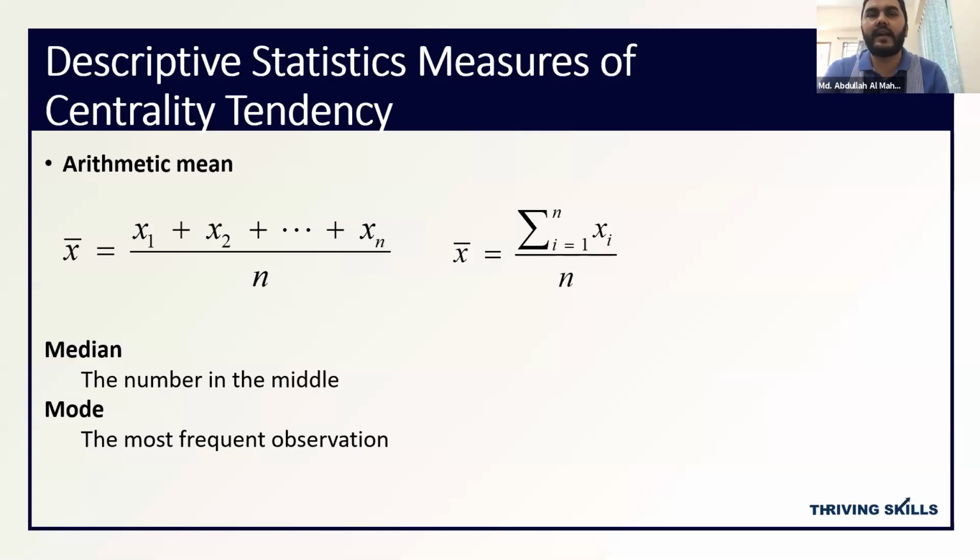Sometimes you are applying mean to irrelevant data. Suppose I can give you one example. Suppose you apply mean on gender. You are defining male as 1 and female as 2. Now, if you add these numbers, you will get something like 1.5. So you need to know whether mean is applicable to what kind of data, and through which you can make what kind of decisions.